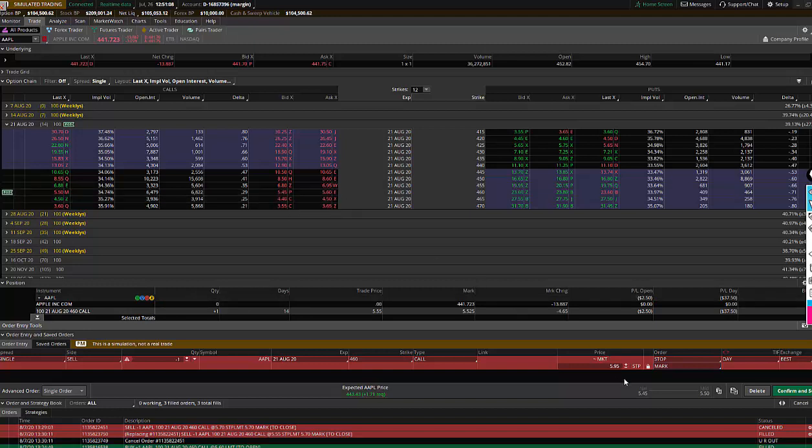Okay, so this is going to say, hey, when the mark gets to $5.50, this turns into a market order. Hit the bid is what this is saying. Or better, of course, if you can get better. But the machine's going to sell at the highest bid price at that point. So let's put this in here. Right now the market in the 60 calls is 55 bid at 65. So we know that this is going to get hit because the mark is below 550.